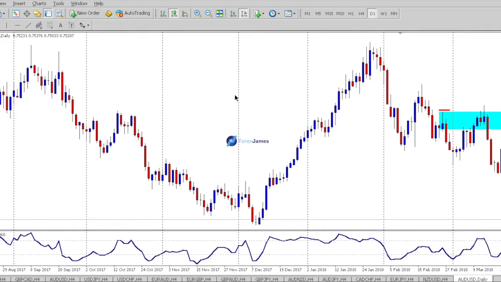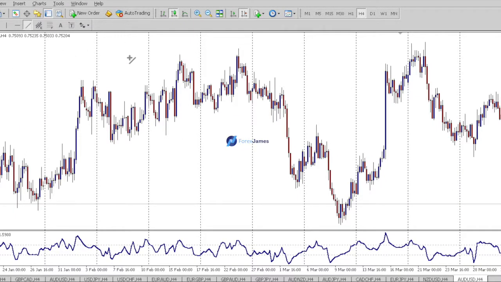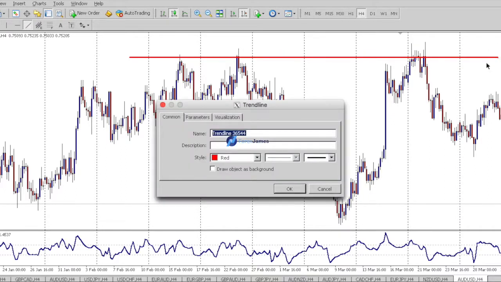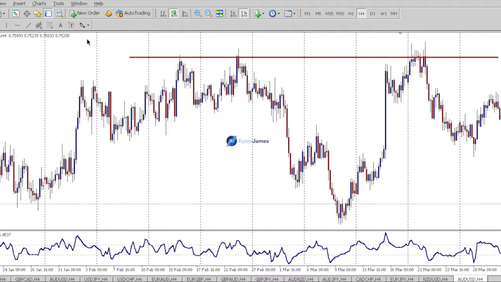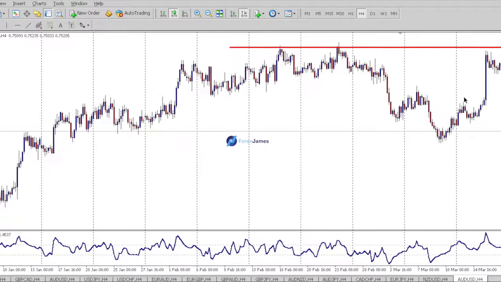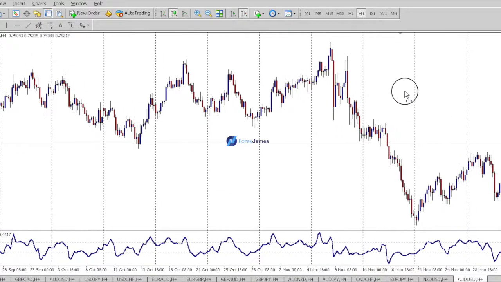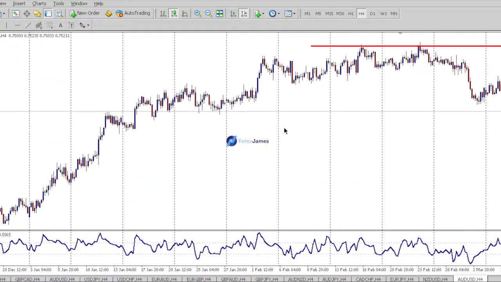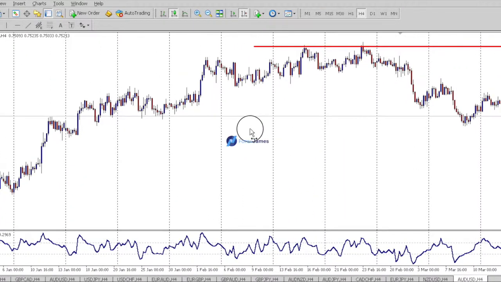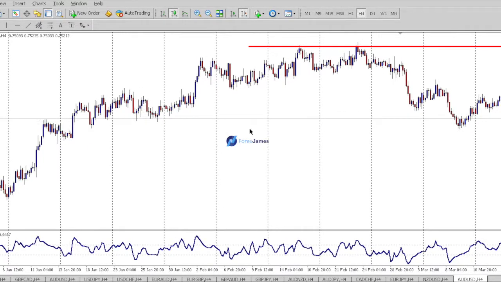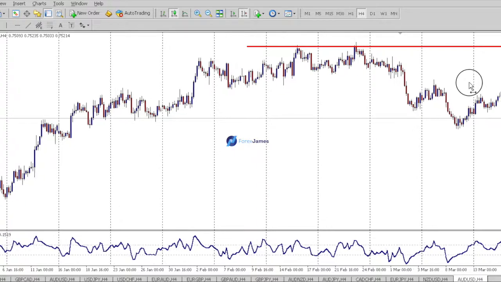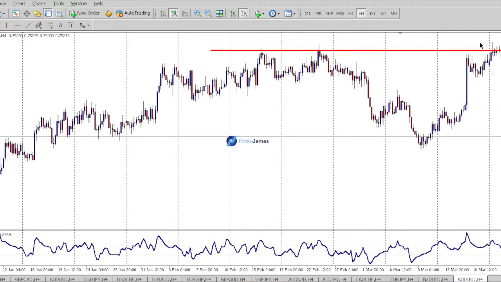Let's take a look at another example. Okay, here's a good one here. This right here is a strong supply zone, supply area or resistance. Okay, if you had a short bias, you may think that this is a good place for entry. If you had placed your limit order too early in the game, and not seeing this approach here of this huge candle, it would have probably been stopped out because price did make a new high.